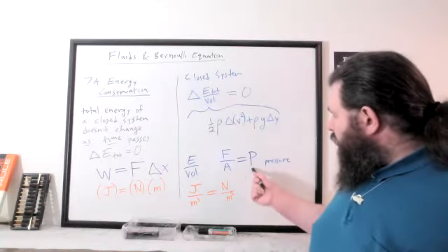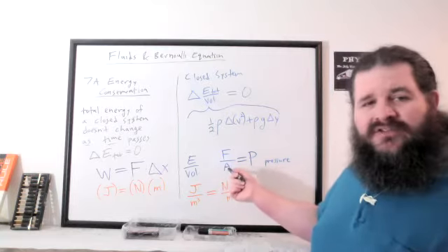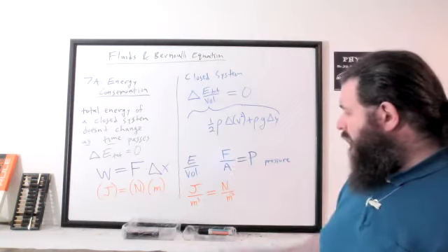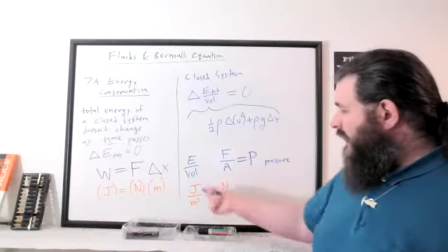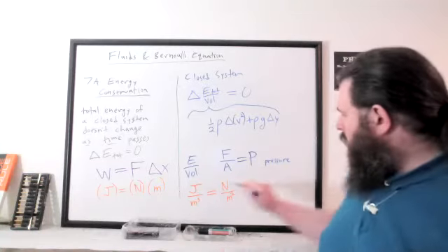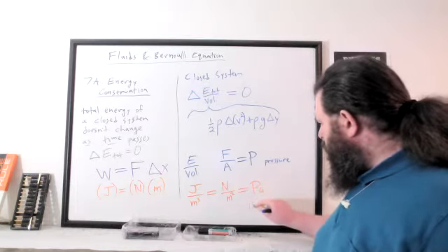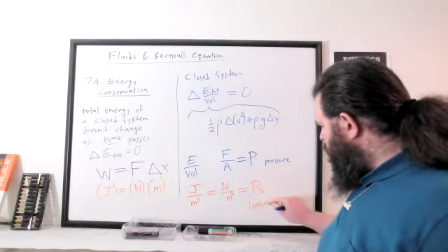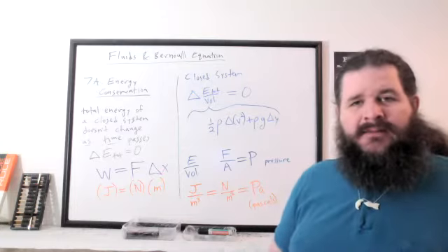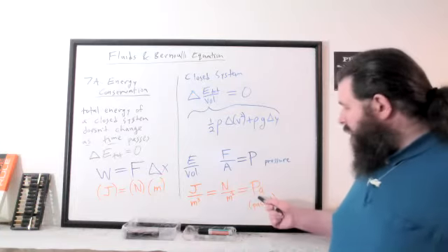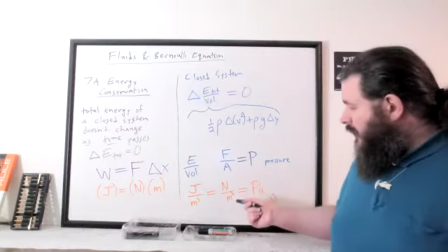And that means that pressure, even though it doesn't really look like an energy density, we're not defining it as an energy over a volume, turns out to have the same units of measurement. Newtons per square meter is exactly the same as joules per cubic meter. And we also call this pascals. So pascals is the official unit of measurement for pressure in the metric system. And 1 Pascal is the same as 1 Newton per square meter by definition, which also is the same as joules per cubic meter.